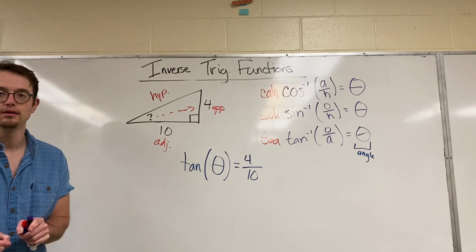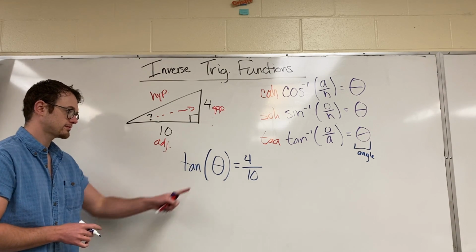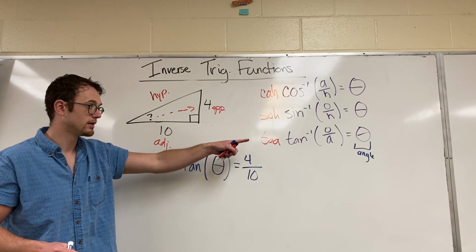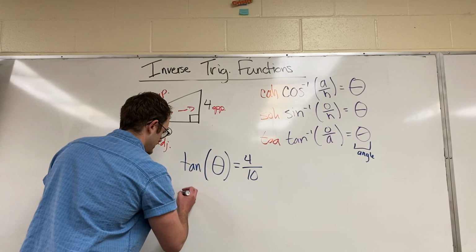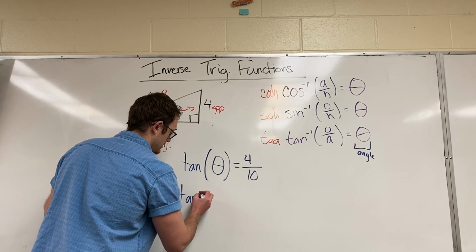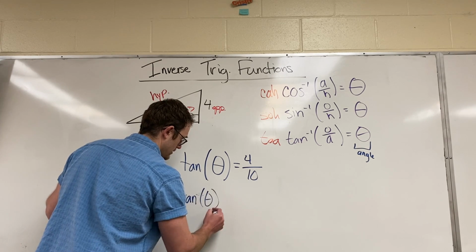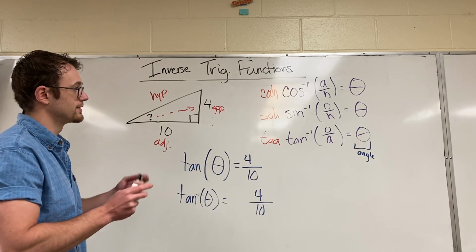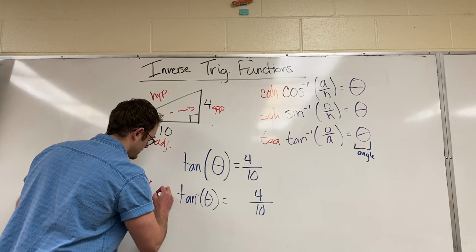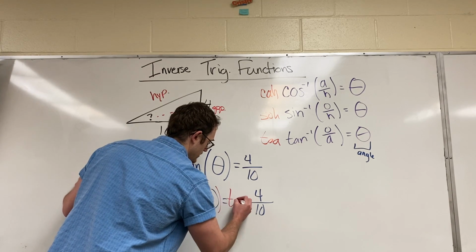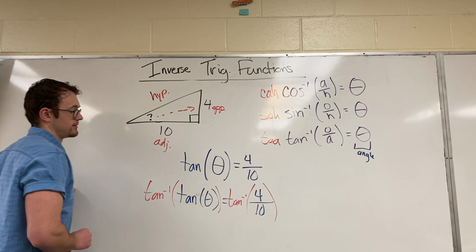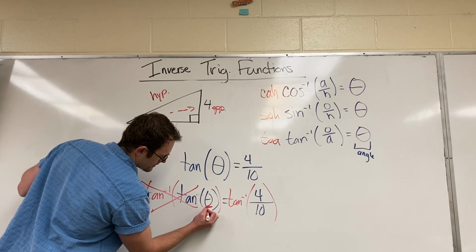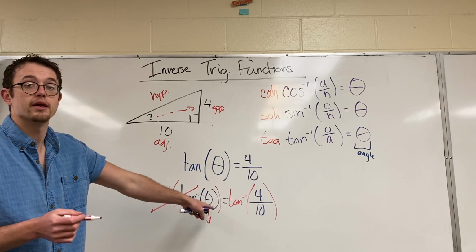Okay, now I'm immediately where I was in the example before. I need to cancel out tangent. Which of these cancels out tangent? That one. All right. Tangent theta equals, I'm gonna give myself some space. I'm gonna do the same thing I did in that last problem, but instead of doing sine, I'm doing tangent. So I'm gonna do the tangent inverse of this side, and the tangent inverse of that side. It cancels out, and I get theta. It's Greek, theta, that's what that's called, theta.